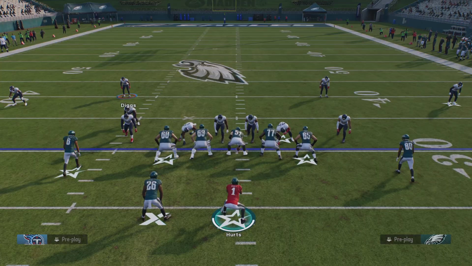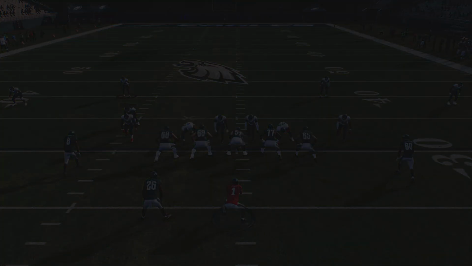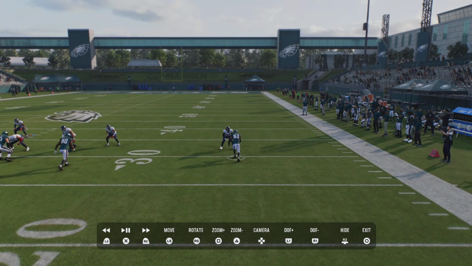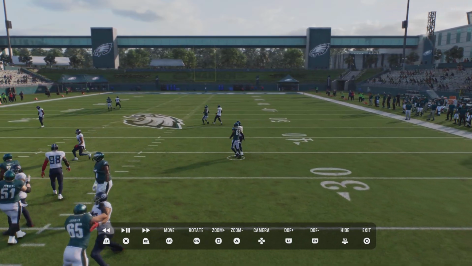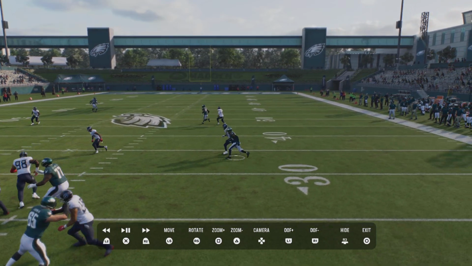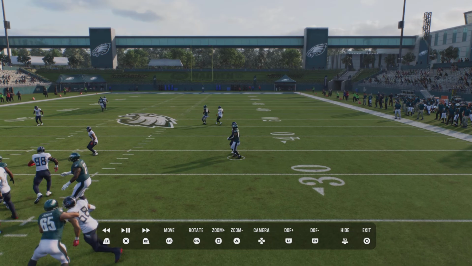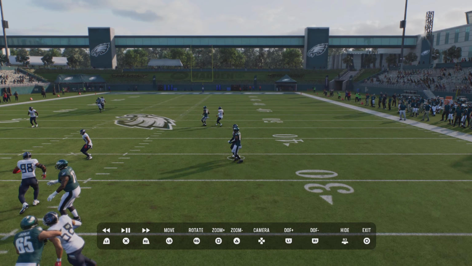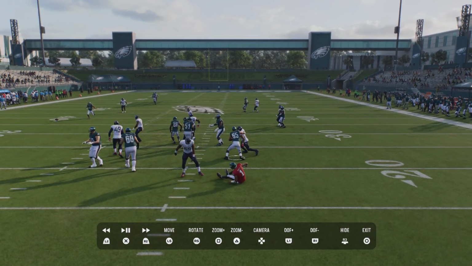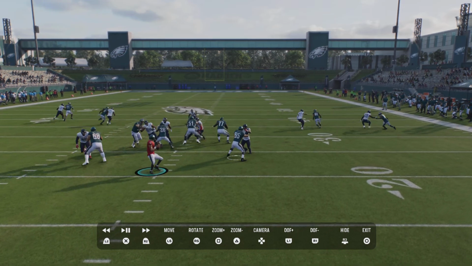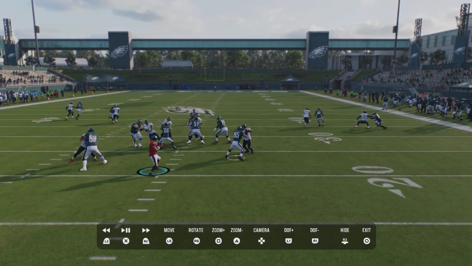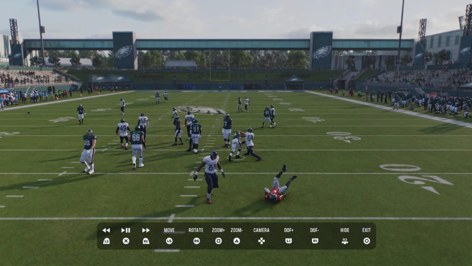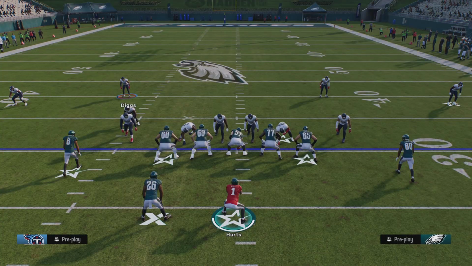Stingley, it looks like, even on this, is shutting down Dotson pretty well. Like, he is not able to get his drag going. By the time there's even a chance that he's open, I'm getting hit. Like, let's see. Oh, he just beat the one-on-one matchup. All right, see, it looks like Dickerson's the fish.